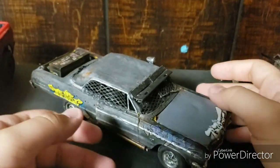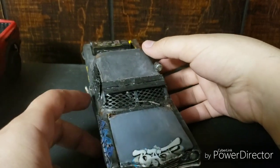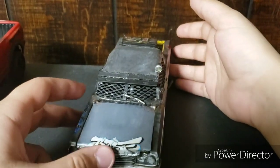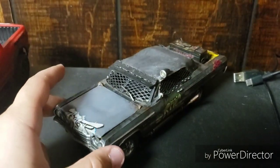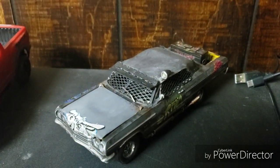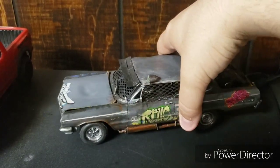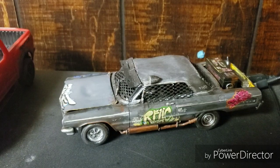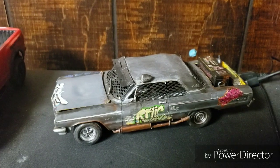I think I might give this car to my character, Liz, or Ranger, as she likes to be called. I feel like she'd drive something like this. She's a character that meets Mike. She's in a dystopian future, and she's very, very hostile. At first, she's aiming a gun at him the entire time.